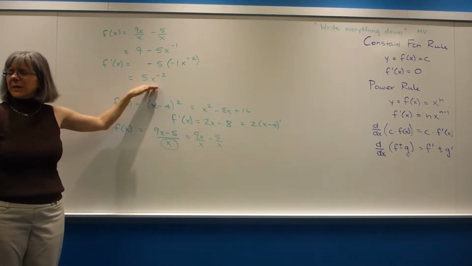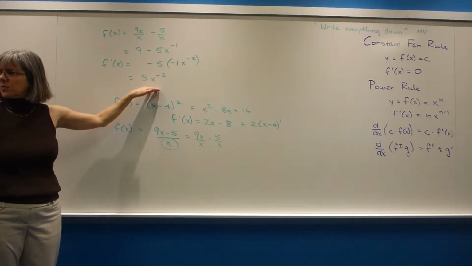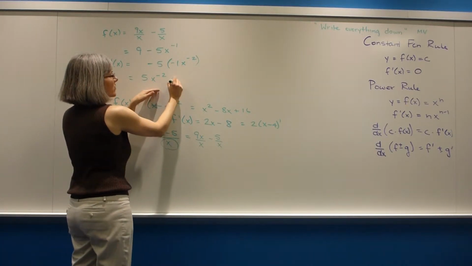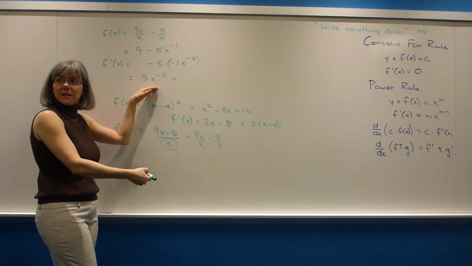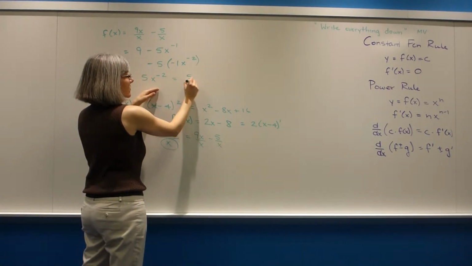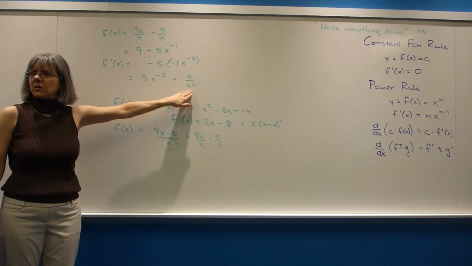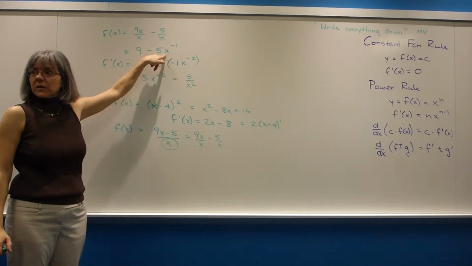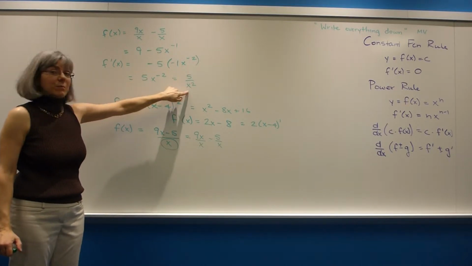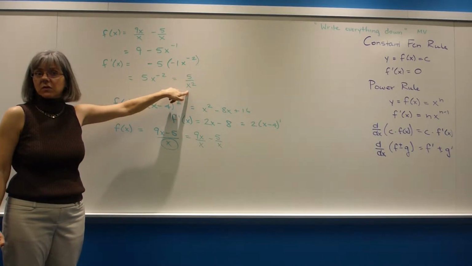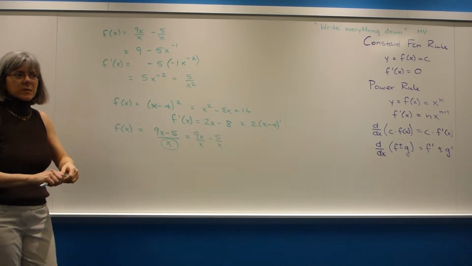How many people like to think about negative exponents? Not me. I find those hard to compute with, sort of naturally. So I could rewrite this with the x back in the denominator. So I could rewrite this then as 5 over x squared. This is a lot easier to plug values into. So you need to take it into the numerator to do the power rule. I recommend putting it back in the denominator for doing any computation. It just is a little bit easier to think about.